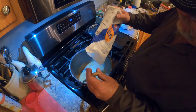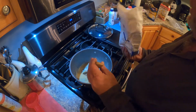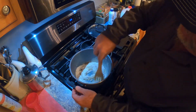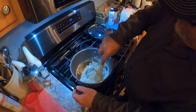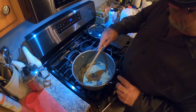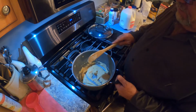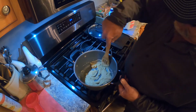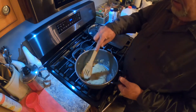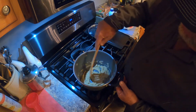Touch of regular flour to it also. And depending on how it's going, you may need to add a little extra butter if you get too much flour in there. You'll know soon enough. That's pretty good consistency for a roux to make a cheese-based sauce with. Like I say, I can't tell you exactly how much flour I use. It's usually by sight and how it's doing.